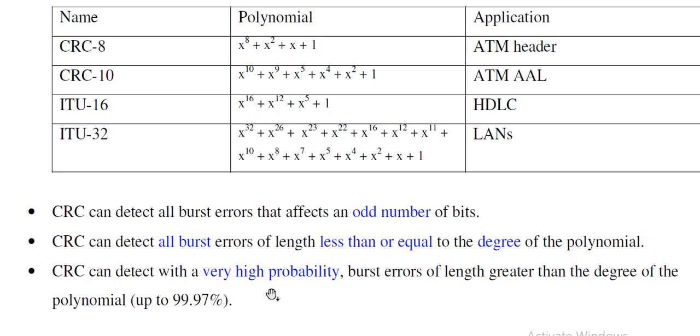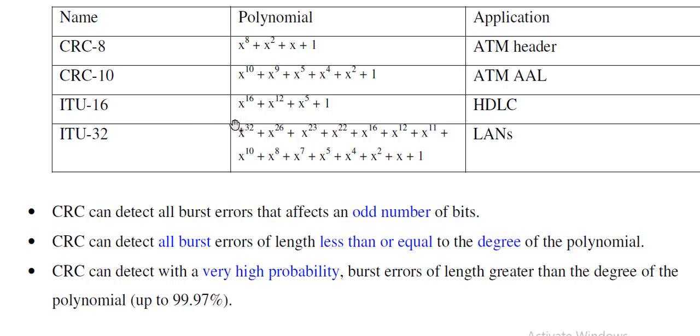Sometimes with an even number we cannot detect the error, but the non-detection is a very small probability, which means sometimes the probability of detection gets up to 99%, even if the number is even. And that's why sometimes we choose a higher degree CRC.